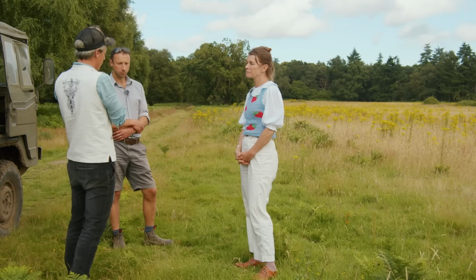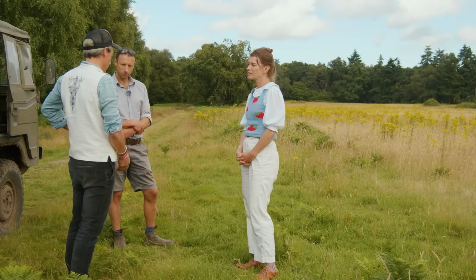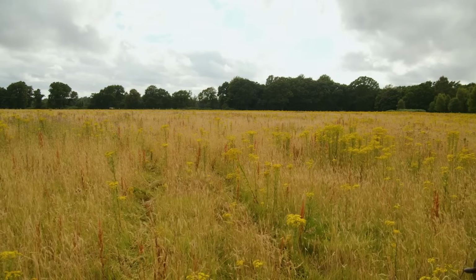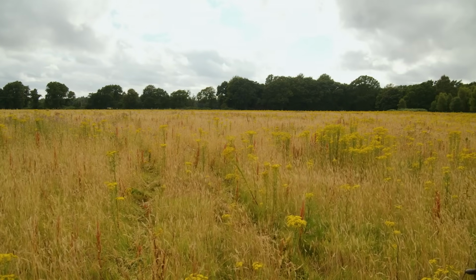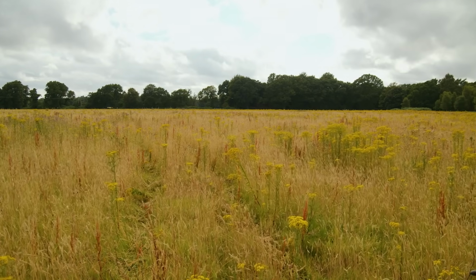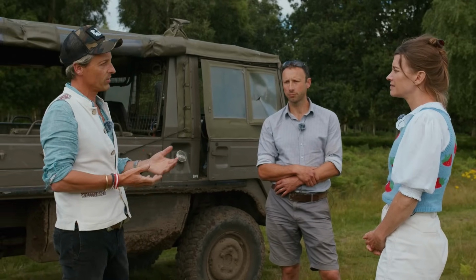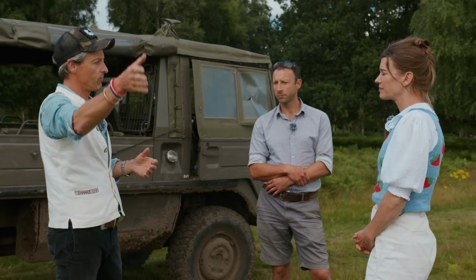And so when I started working with Rob, that was our yardstick. We thought, okay, it's a 5,000 acre block. It's not all farmland, but we want to return 20% to a natural state. Most of that is around here because it makes sense for it to be a big block. Yes. But also, we're doing it within the arable farm as well.